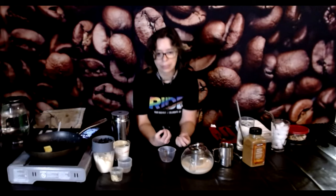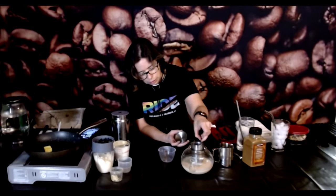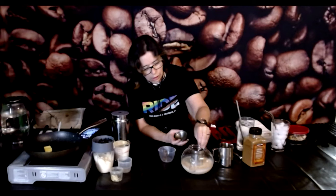Air Fry Auntie says they made their first carnitas in the Instant Pot and it was a comedy of errors but ended up delicious. I'm interested in hearing how that worked in the Instant Pot, because when I've made carnitas traditionally I bring my pork and cook it, but then I also do a lot of shallow frying so that it gets that super crunchy crispy finish. I'm going to agitate the tea a smidge to get it flowing — after it blooms you want to give everything a little stir up.